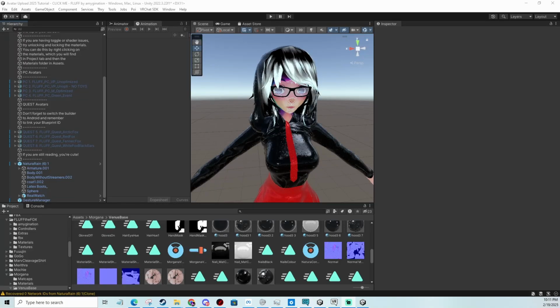Hi, in today's video, I'm going to show you how to make a toggle for an accessory or whatever you want using VRCFury. It's quite easy and you actually don't need to set up anything on your avatar. You don't have to set up parameters, menu, FX, anything. If you don't have any of those, VRCFury is going to create it for you. So let's do specifically that.